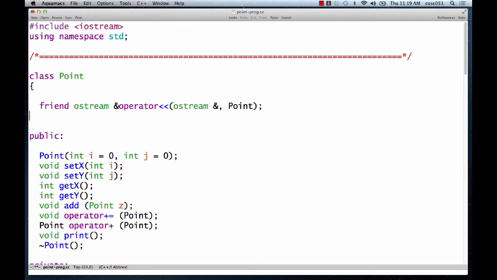Okay, so what's the deal with friends? What does the friend keyword mean? Yes, friends let friends see their private parts so they can access private data members. So here's what we're going to do. We're going to write an input operator, and I better use my notes for this because it's been a while since I've written one. I don't want to screw it up because you all know better than I do now how to do this.